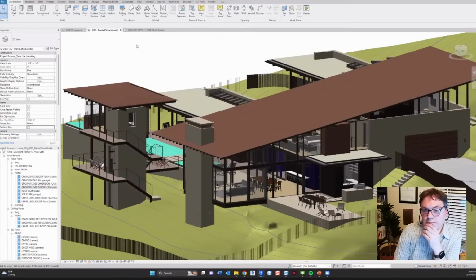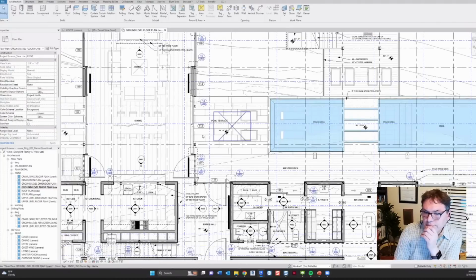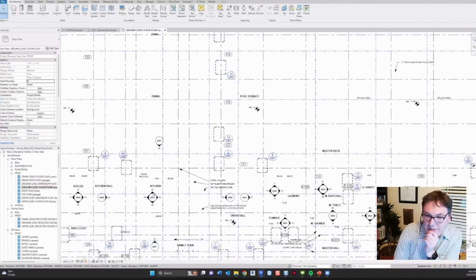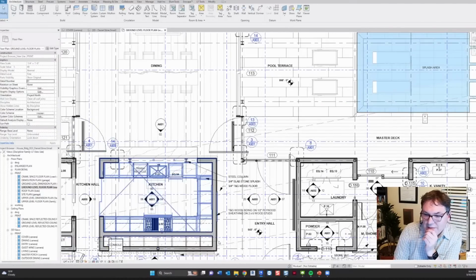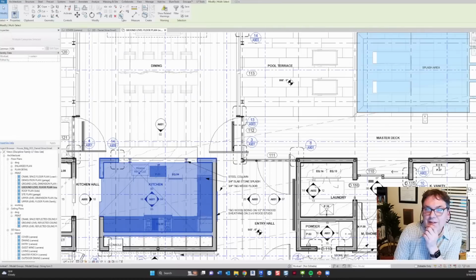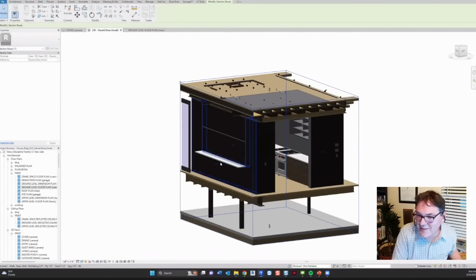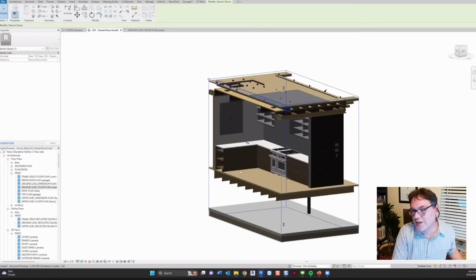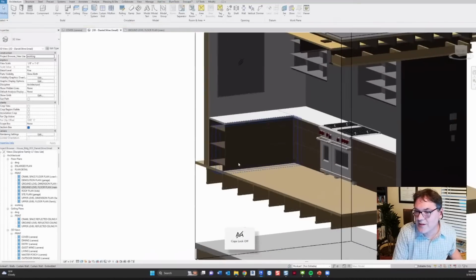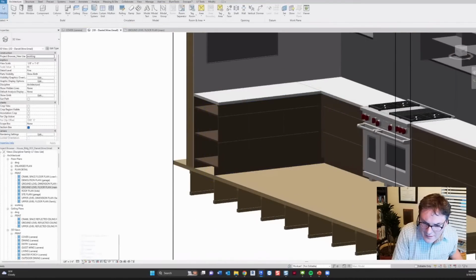So maybe zoom into a couple of the cabinets and show people what the cabinet casework system looks like in place, whether it's in the kitchen or whatnot. Sure. So select an area and then use the section box tool, which opens the default view with the section box applied to it, right? It's a great trick. Let's see.